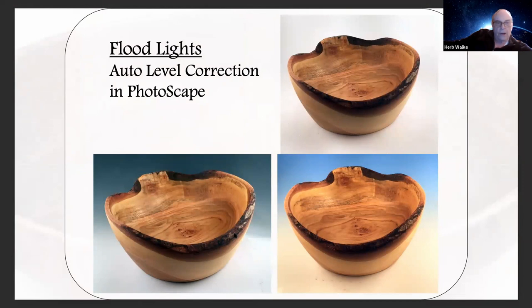And here is using auto correction in Photoscape. And I find it amazing, the editing software that I use. Sometimes I like what it does on an auto basis, and most of the time I go back in and do a little touch up the way I like to change the lighting on there. But again, this is all free software, and you can take the same picture and change it just drastically with the editing software. And next slide.